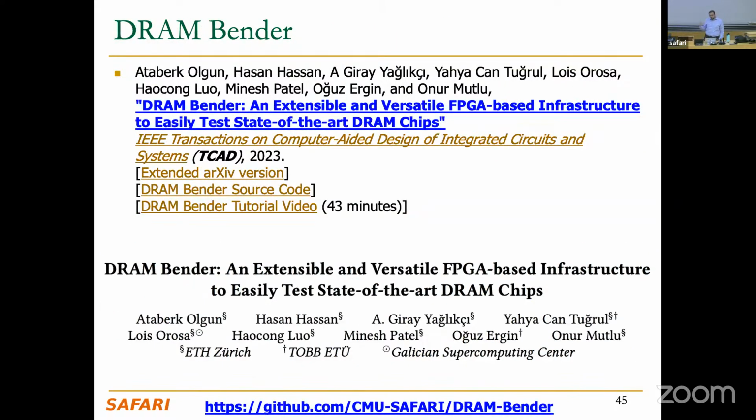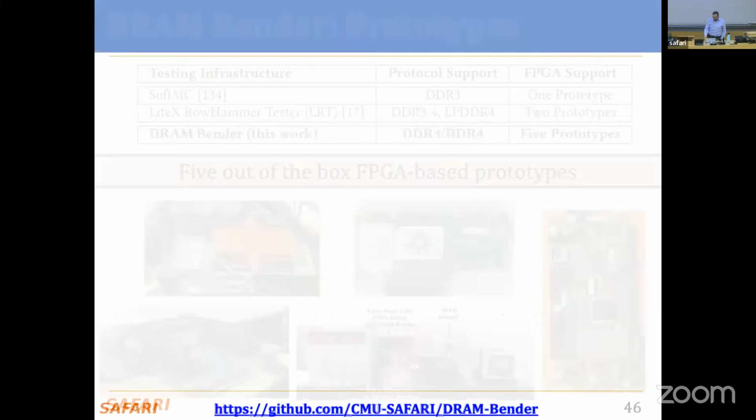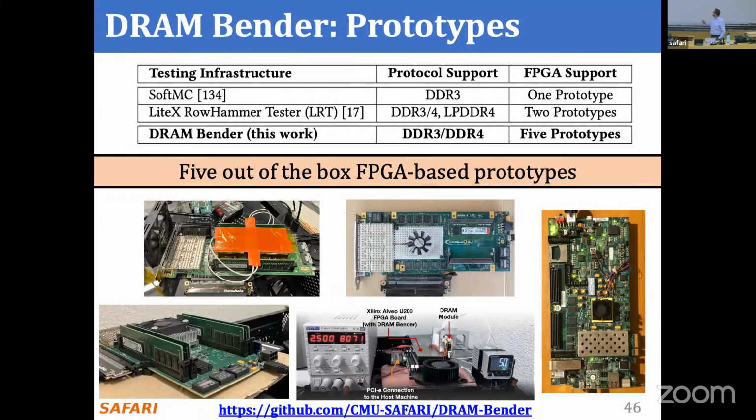That other address is an updated version that has more capabilities. And this is the updated version of that infrastructure that today supports many different boards. It supports DDR3 and DDR4 DRAM modules. Also HBM now, so we can give you access to an HBM version of that as well if you're interested.